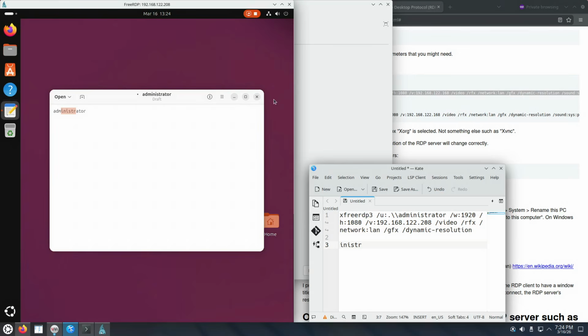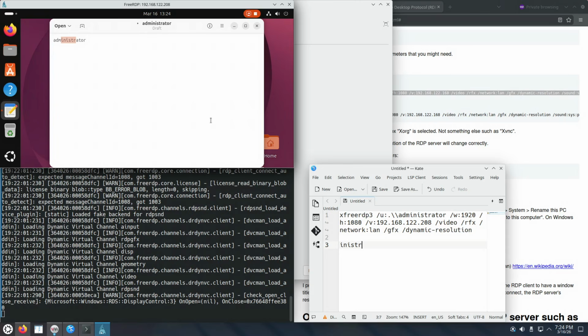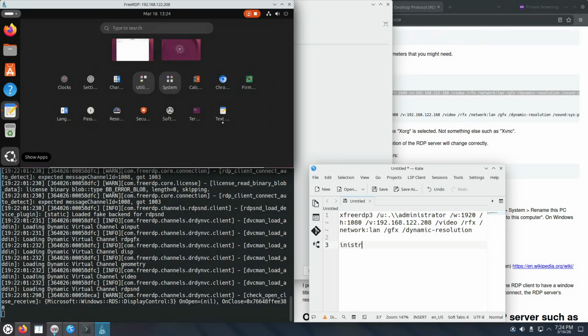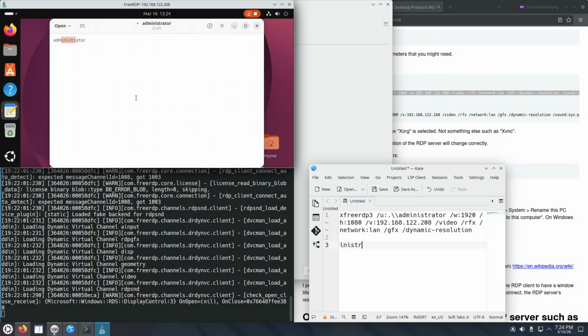So I can connect. Everything's snappy and fast. I can resize even a quarter of a screen if I want. And copy paste of text works. So this is it. This is how to connect to Ubuntu 26.04 LTS using the remote desktop protocol in graphical user interface mode. If you want to connect in text user interface mode, that would be via the OpenSSH server. Thank you.